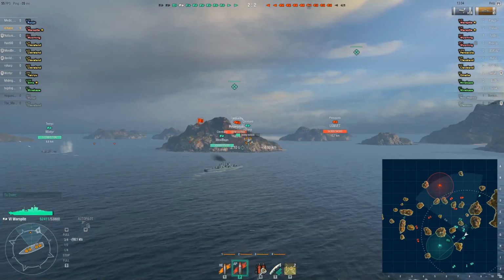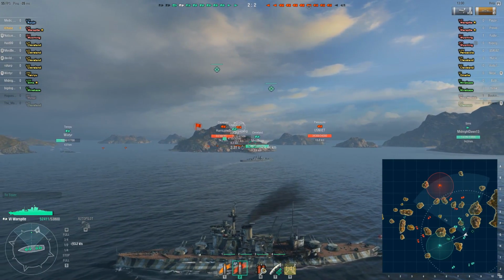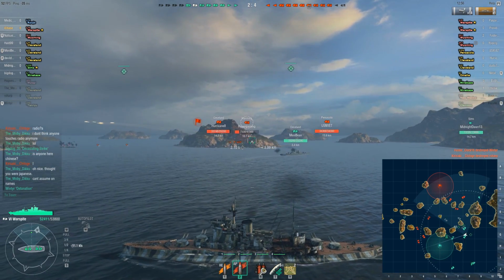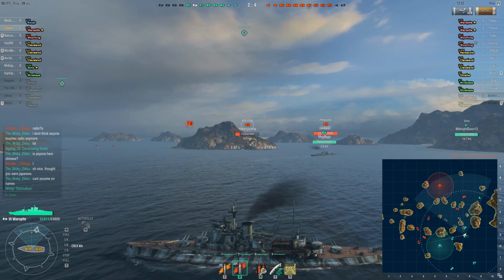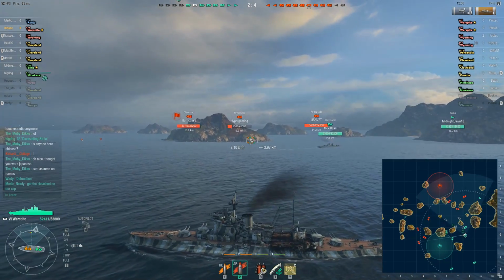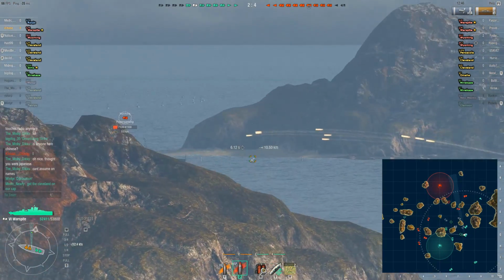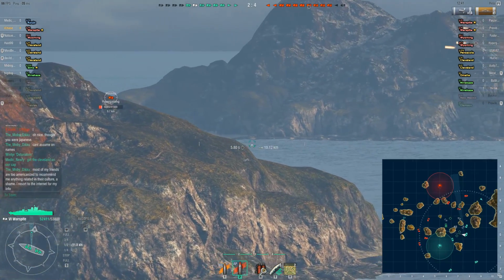So that Wyoming, the one with about 6,000 HP left, I couldn't really hit him anymore. He's sort of gone away and he's pretty highly angled. So I turned my attention to this Wyoming here. It's got about 7,000 health, and boy, this island is really protecting him well. And, you know, I'm just going to be patient. I'm going to save that salvo. I'm not going to waste it. I'm going to wait till he gets into an area where I know my shells will be able to drop in on him.